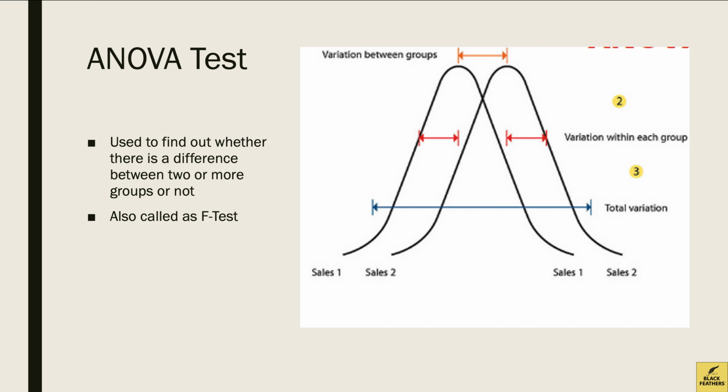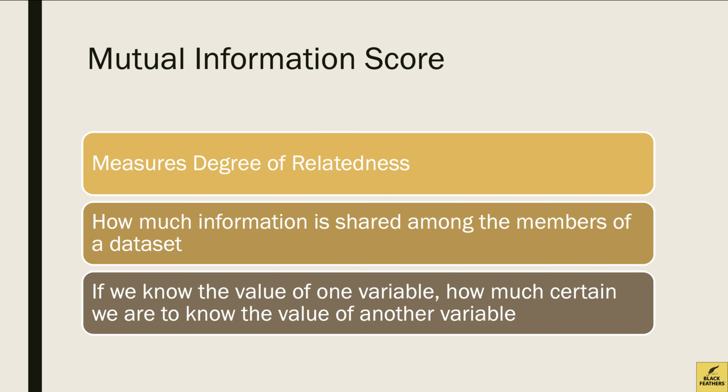But as of now, both the chi-square test and the ANOVA test are used to find out if two features are the same or not. In the chi-square test, whether both belong to the same population or not. In the ANOVA test, whether both have the same mean or not.